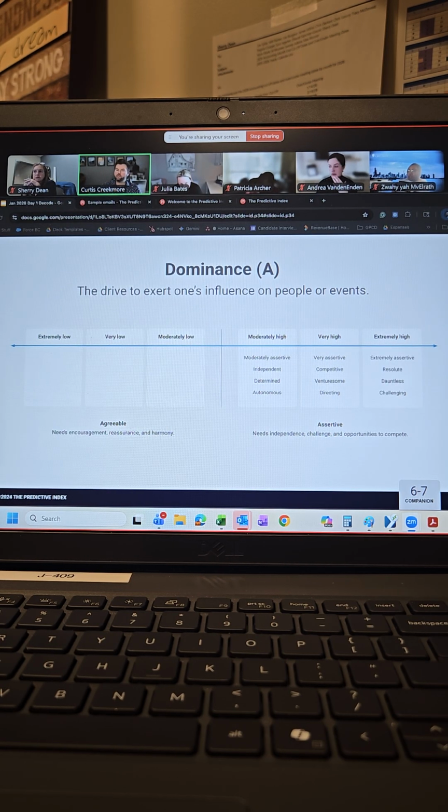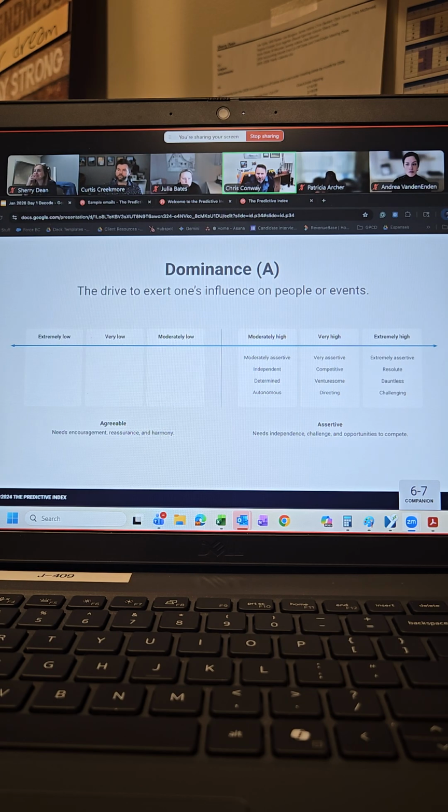What are some of the cautions that someone might bring to a meeting if they have a high dominance drive? Sherry says others may not feel okay to share. Great one, yeah. What else? They could take over the meeting on their own agenda, hijack the whole thing. Hijack the meeting with their agenda, dominate. Victoria says they may not be as collaborative. Crystal says they might talk over others.